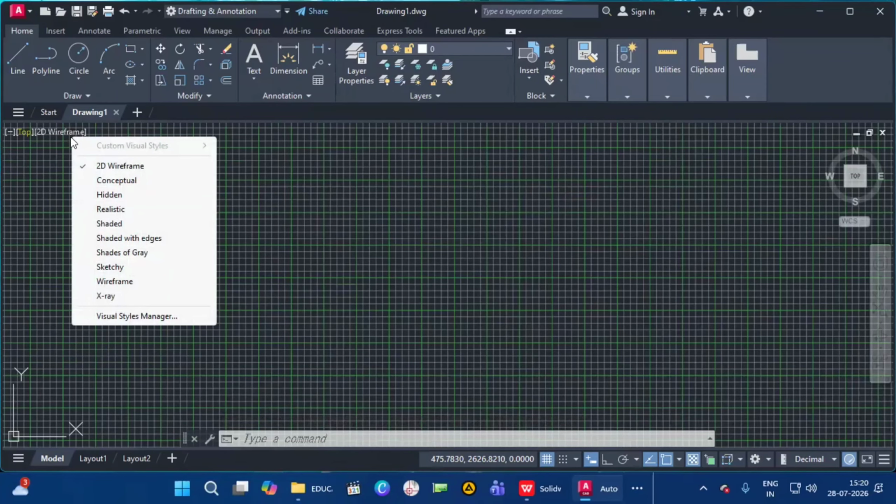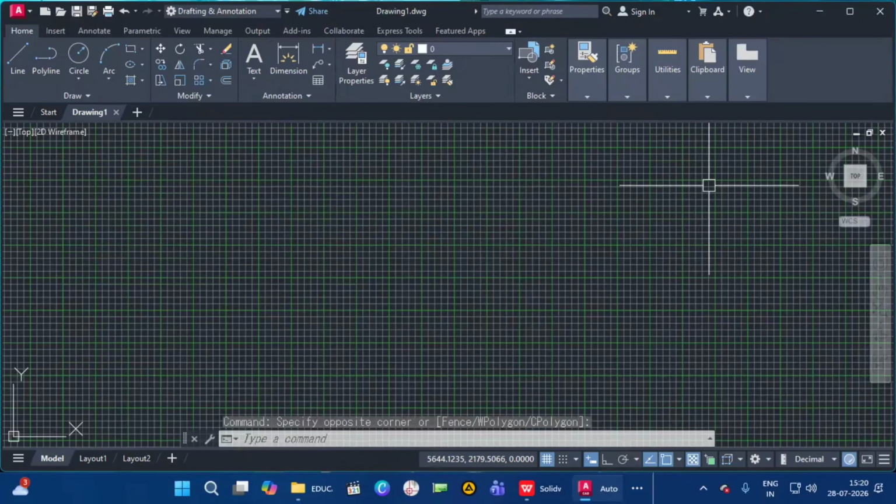Visual style, to change the appearance of solid objects. Different kinds of appearance. Clear up to here. And here is the home button. 2-dimensional view changes into 3-dimensional view. Click on the home button. Opposite to the home button, navigation cube. Navigation bar.